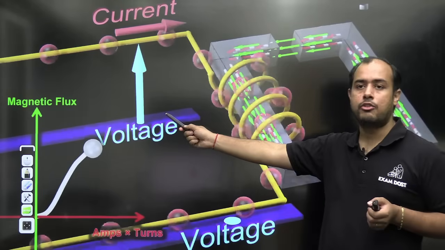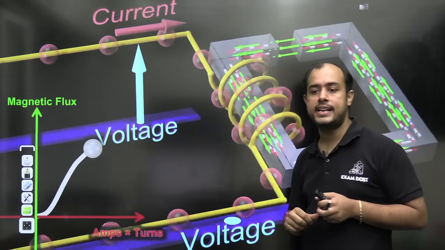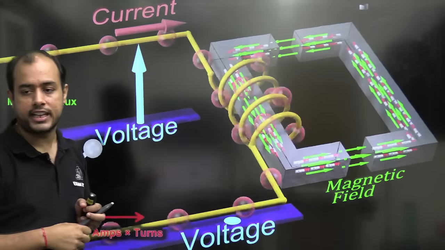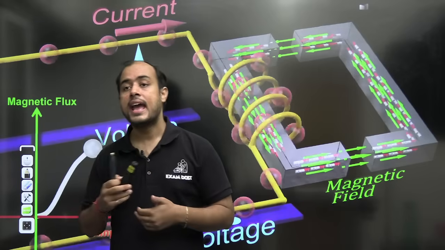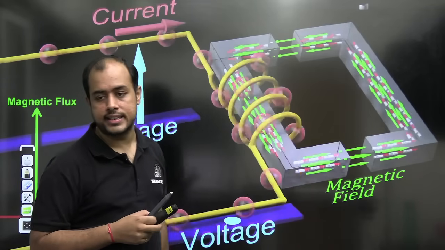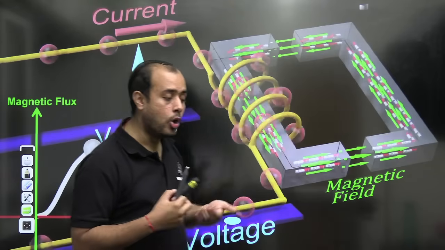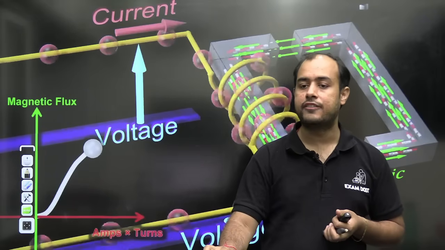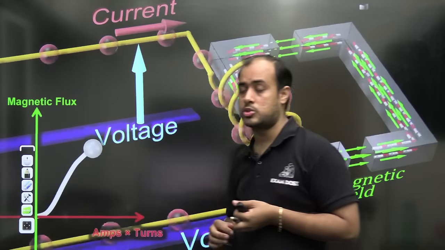When I have applied a voltage, the current begins to flow and a magnetic field is created. So my dipoles orient in the direction of the magnetic field. इससे मेरे डाइपोल मैग्नेटिक फील्ड के डायरेक्शन में ओरिएंट होते हैं. As the current increases, the value of the magnetic field increases. जैसे जैसे करंट बढ़ता है, मैग्नेटिक फील्ड आपका बढ़ता है. More and more dipoles get aligned with the magnetic field. ज्यादा से ज्यादा डाइपोल मैग्नेटिक फील्ड से अलाइन होना स्टार्ट हो जाते हैं.